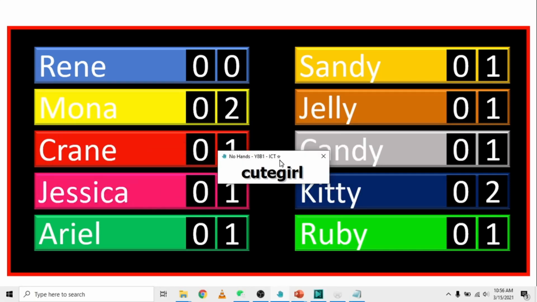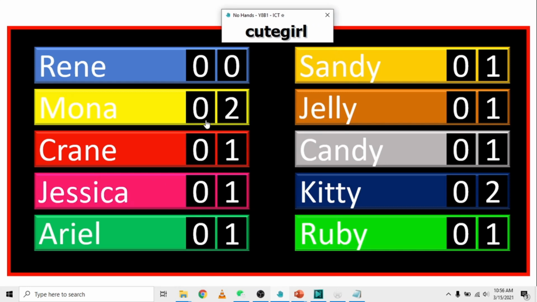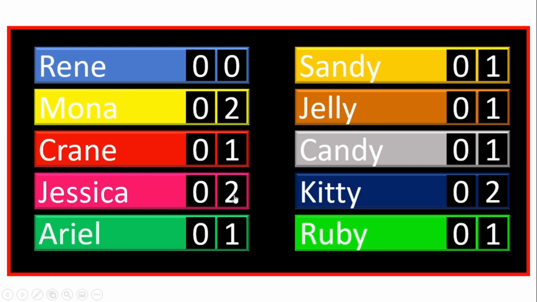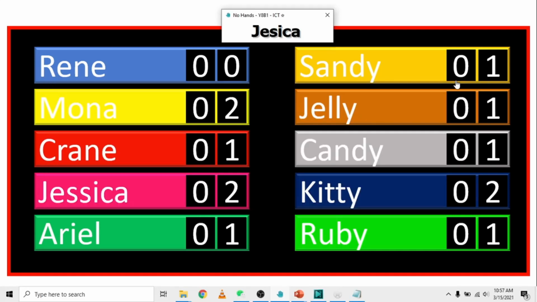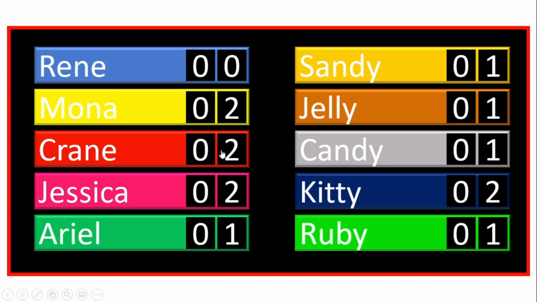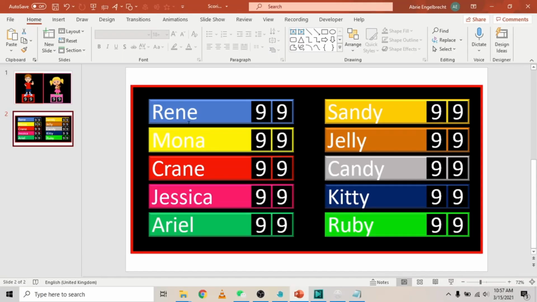Okay, so now what I'm doing is I say, I want a random child to answer this question. And I say, what color is this over here? Click over here. Oh, Jessica, what color is this? Jessica gives me the answer and I can give her the point. Then I say, what color is this one over here? And I can say, oh, Crane must answer it. Crane gave me the right answer and she gets a point. Now, Renee did something nice. She can get a point as well. But you get the point. You have to play with this and understand how it works and understand how it's going to work in your specific situation.